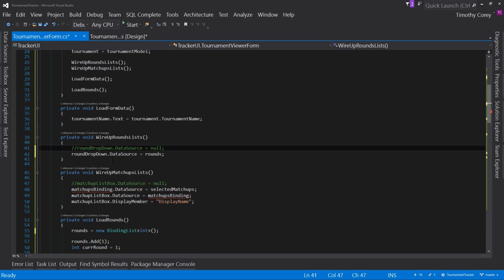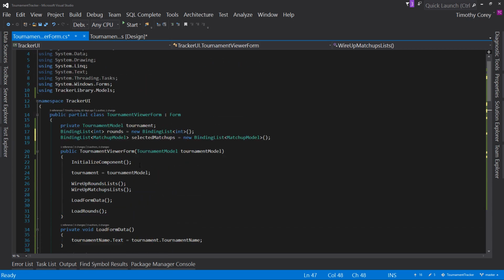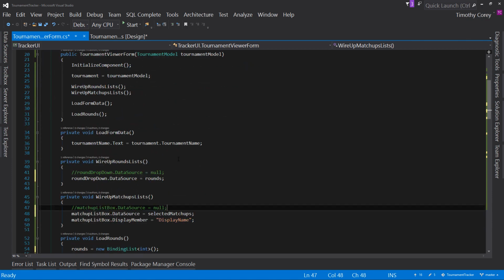And then also we have our list right here, which goes right into our list box. We can get rid of this, and we'll still set display member like that. So now we should have a binding list for everything, and we shouldn't have any errors.